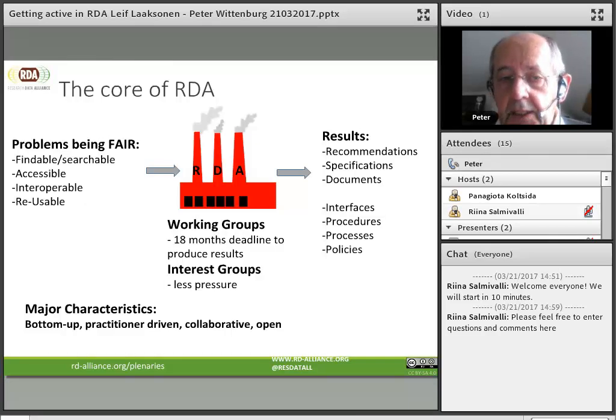As you can see here, I do not speak about the possibilities to engage in RDA Europe or in national RDAs. So in Germany we have an RDA, and I know that the Finnish RDA is very active. So there are also possibilities to engage, but these are more in terms of training courses, hackathons, meetings of different types. So here I'll focus on the participation in RDA Global. So let me move ahead one slide.